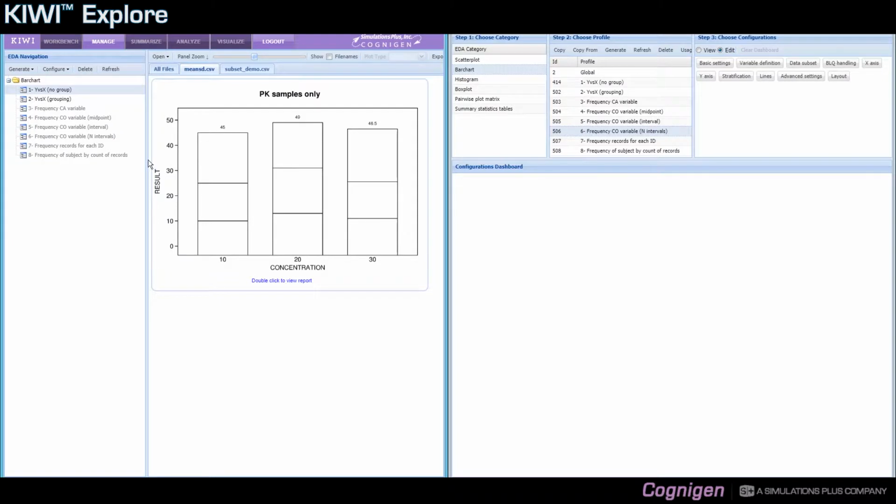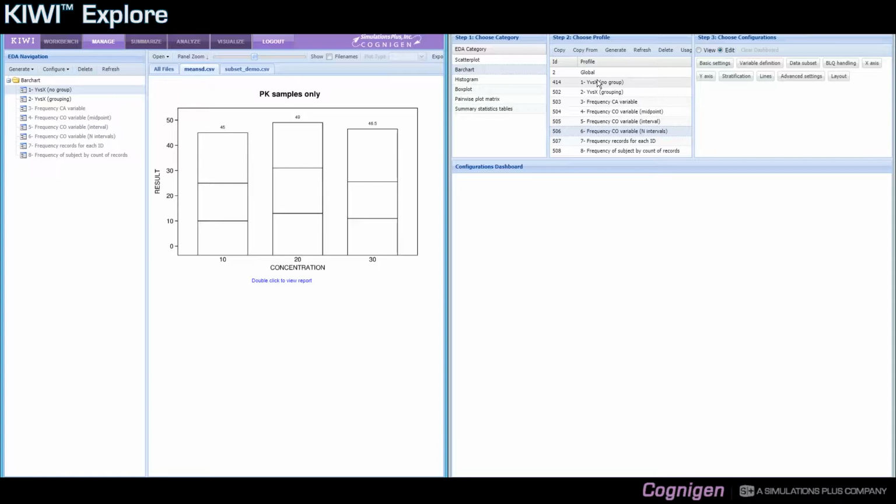So you remember that our result variable was collected in 9 different conditions for 3 concentrations. So we have 3 measurements for each concentration, and those measurements are added. The number at the top represents the sum of those 3 bars.